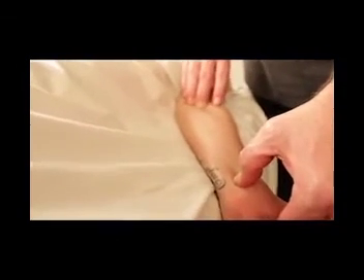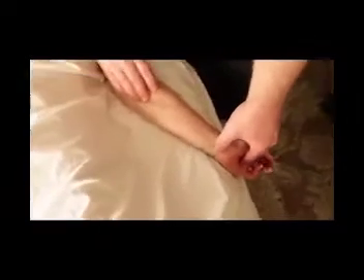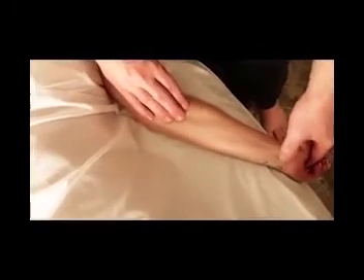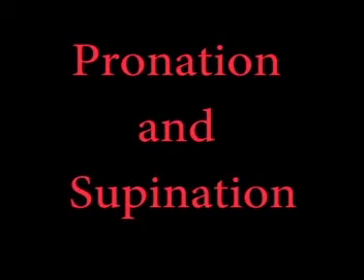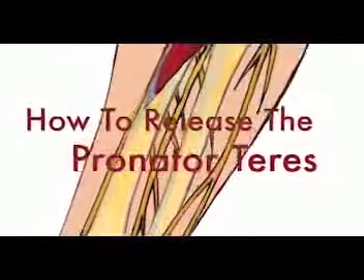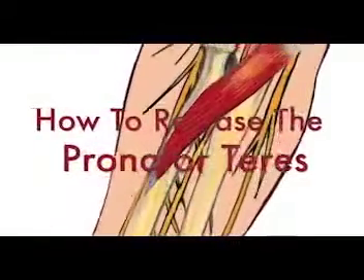Since supination and the pronator muscles can interfere directly with the flexor digitorum muscles, we really want to go through these first before we get into the forearm muscles in the hand. So let's talk about the pronator muscles and supination. But there's one set of muscles that can cause trouble. It's called the pronator muscles, the pronator teres and the pronator quadratus muscle.